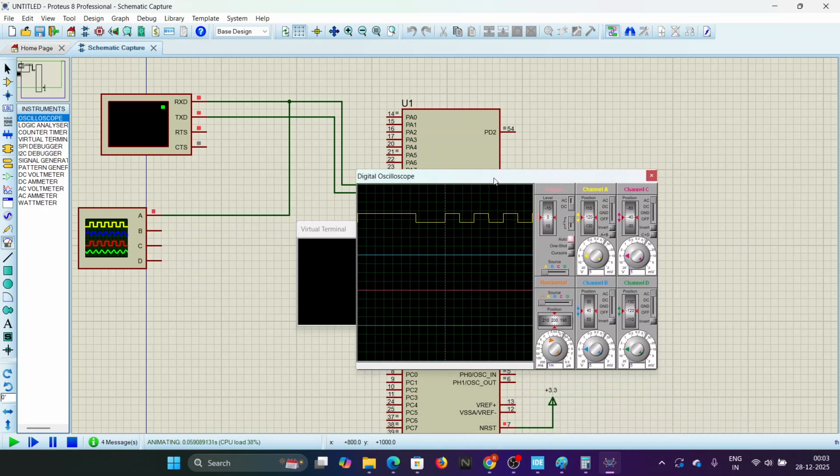Here maybe you are now able to see the waveforms, right? It's like high low high low high low, right? Yes sir. You can actually see the active type, like 0 A, right there. It is like 1 0 1 0 1 0.